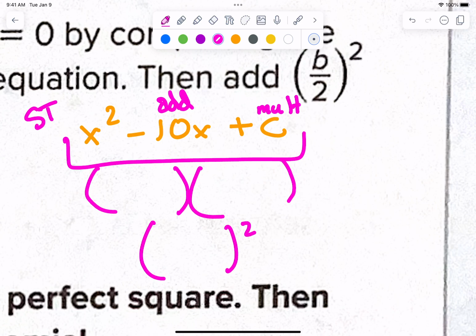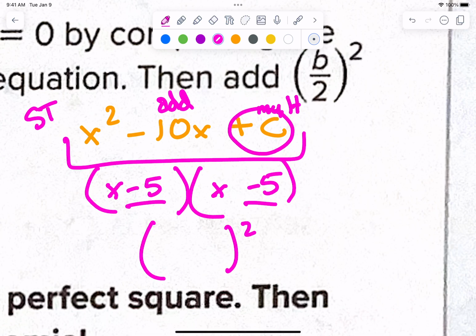5, right? Okay, so let's say you say like 8 and 2 will add together to give me 10, right? I want them to be the same number, right? Okay, so Zach is right, it has to be 5. 5 plus 5 will give me 10, but I want it to be negative, so you're right, negative 5, right? So what I have right here is x minus 5 and x minus 5. You see how that works? Negative 5 and negative 5 gives me negative 10. Okay, now what would c be in that case?